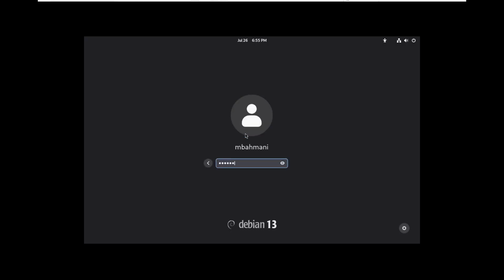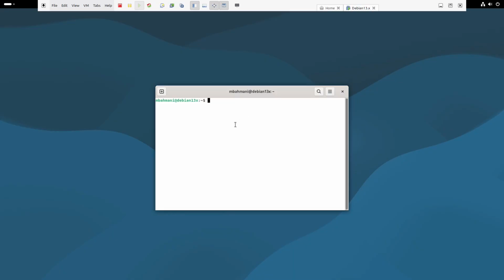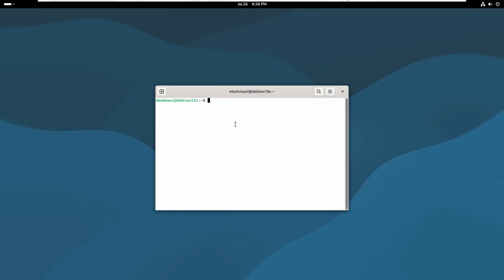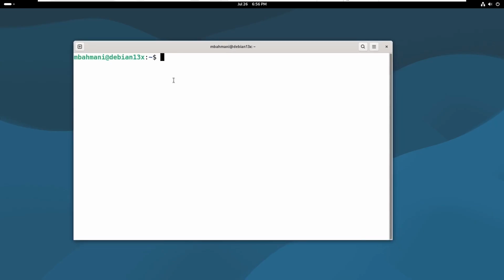Finally, test that everything works. sudo whoami. As you can see, I've got root.